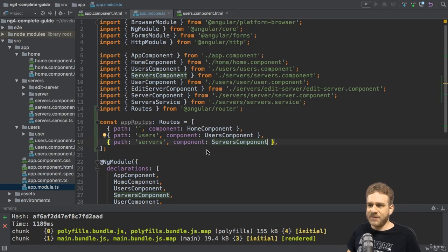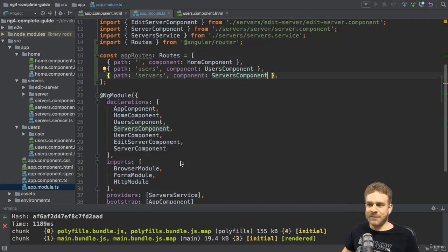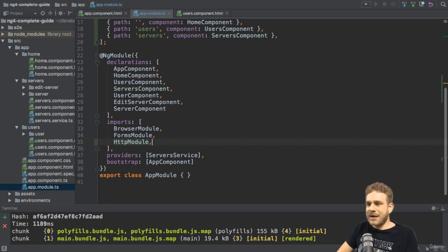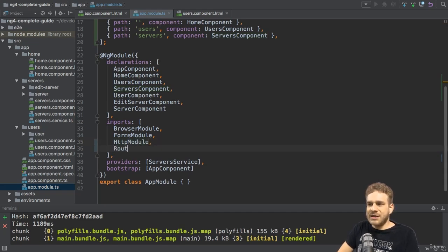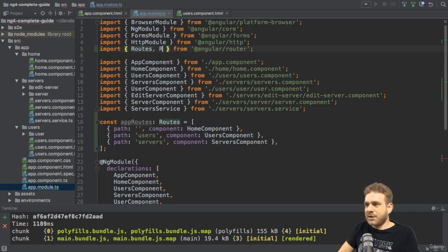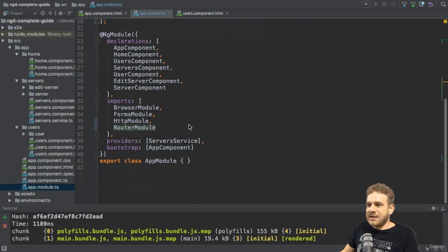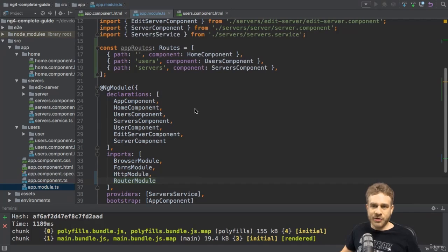How would Angular know that you want to use this constant? You could have added any constant here, and the name appRoutes, well, that is totally up to you. So right now, these routes will be ignored by Angular, and the type Routes here doesn't do anything when it comes to this. So we somehow need to register these routes in our app. And we do this by adding a new import here to this imports array. We need to add the RouterModule here, and the RouterModule should be imported from our @angular/router package here. So with this added, we're adding the routing functionality to our app, but still our routes are not registered.